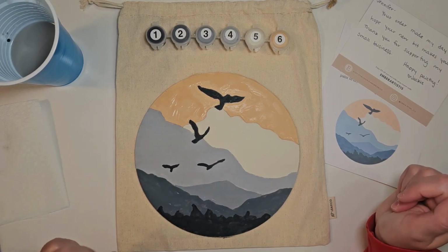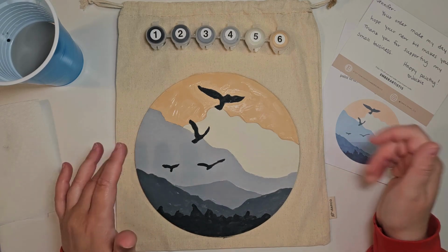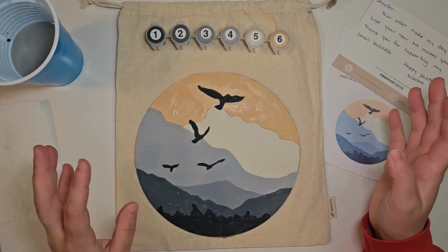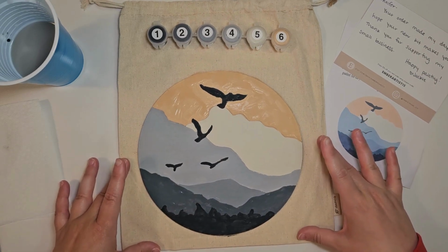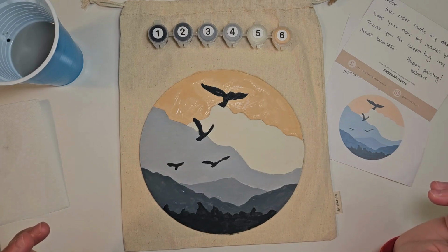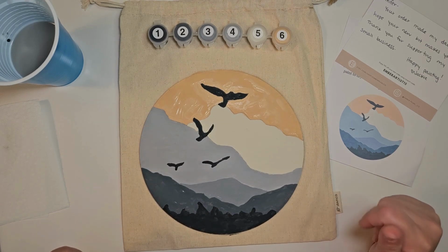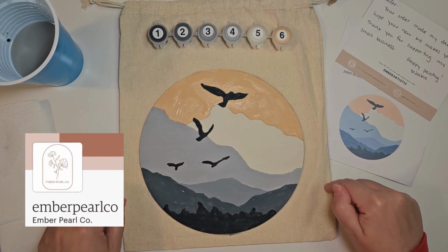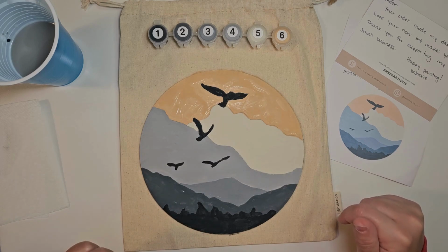I really liked it. I liked that it was simple and it was quick. And I know you can buy wood circle kits, I believe, from other chain stores, but I like to support small business, and so to me, this was a great kit, and I highly suggest, if you're interested in a paint by number, that you go check out Ember Pearl Company on Etsy and grab yourself a paint by number kit.